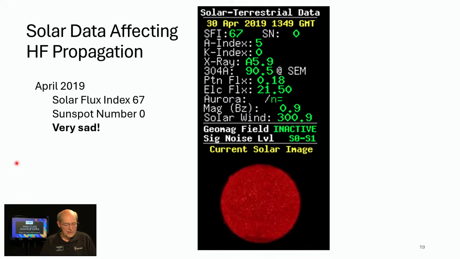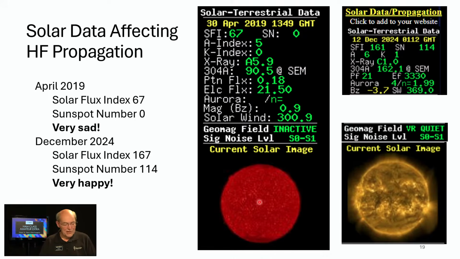April 2019, solar flux, SFI 67, sunspot number 0. This is a very sad picture. And here's the sun, and you can see that there's pretty much nothing going on there. Propagation, working DX around the world, probably wouldn't be too great.